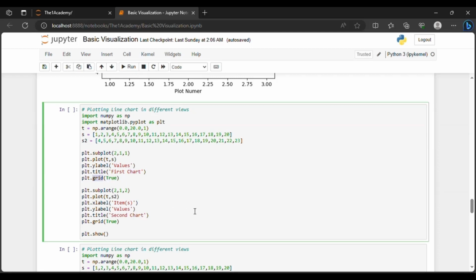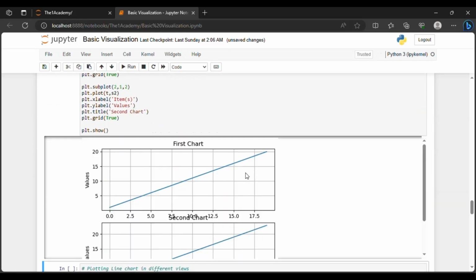What grid does is divide your image into a grid. Then plt.subplot 2, 1, 2, plt.plot t, s2, plt.xlabel items, plt.ylabel values, plt.title second chart, and grid equal to True. Finally plt.show.